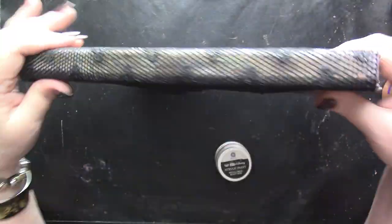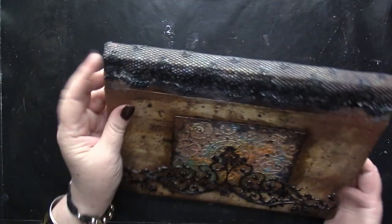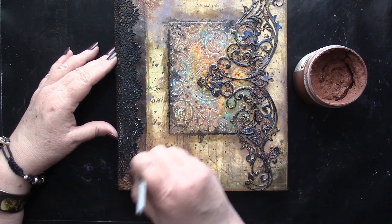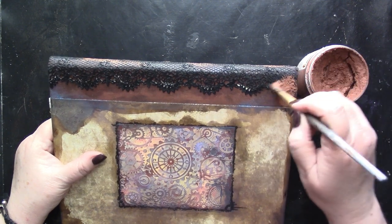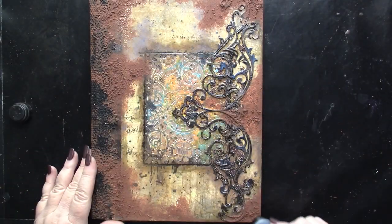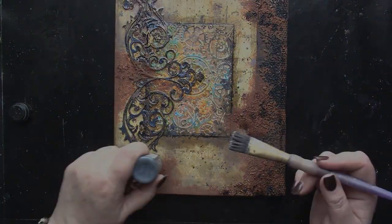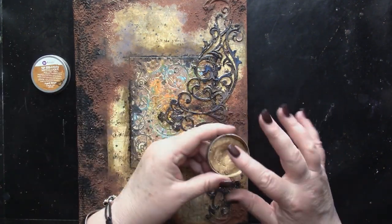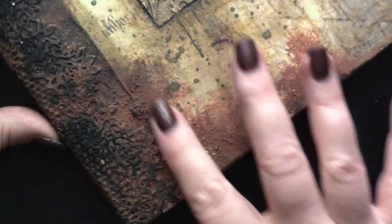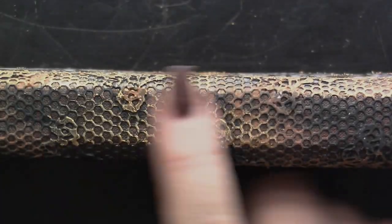The latex lace is so detailed and yet so flexible that even after you've put it down you can lift it up and adhere it even more firmly anywhere that it requires it. Allow the adhesive to set up for a few minutes, and then if you like you can come in and add a layer of do-it-yourself rust paste. I find this is a great way to blend together all the different elements that are vying for attention here. To vary the intensity of those large expanses of rust paste, I'm adding dabs of distress stain in black soot and then dabbing into them with a wet brush to blend the color. After drying the surface with a heat tool, I come back in with the Aged Brass metallic wax — I love the way this interacts with the do-it-yourself rust paste and with the latex lace.